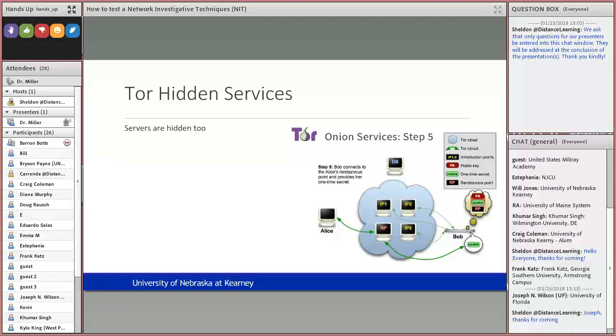And so this provides a distinct problem for law enforcement in that they cannot figure out where the server is and they can't figure out where the people who are connecting to that server are located. And so, in order to combat this, they have had to resort to using new techniques in order to de-anonymize the people who are connecting to these networks.